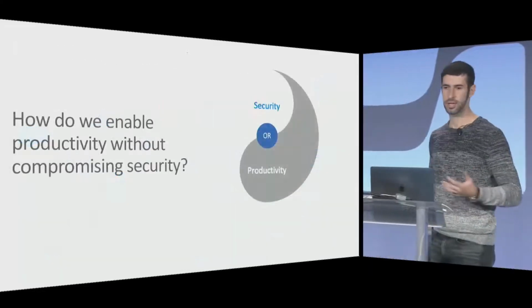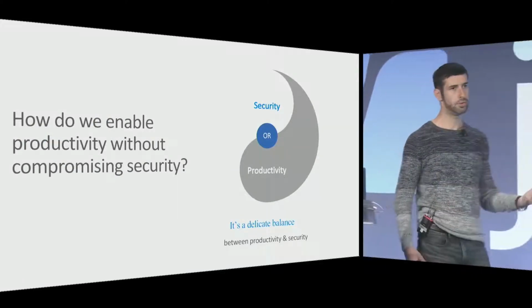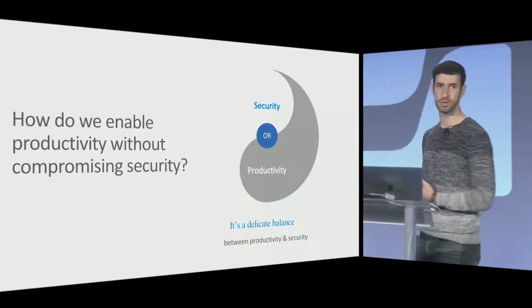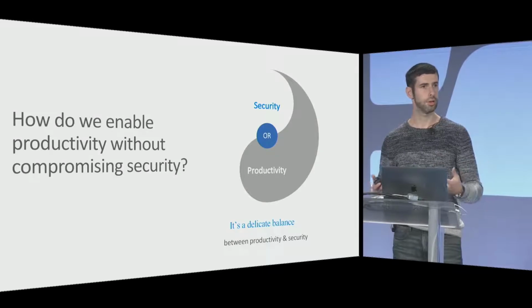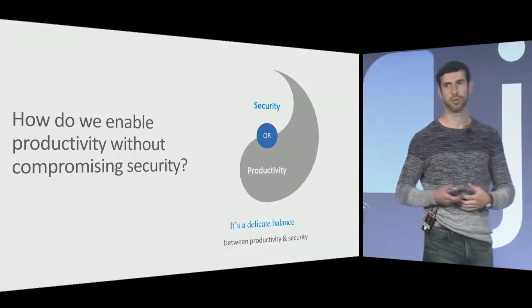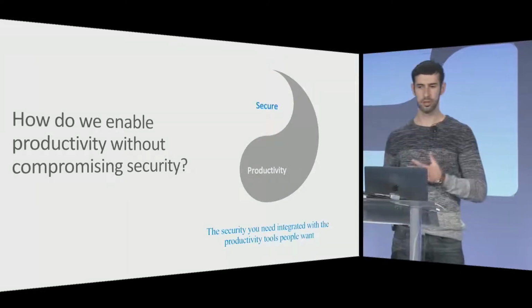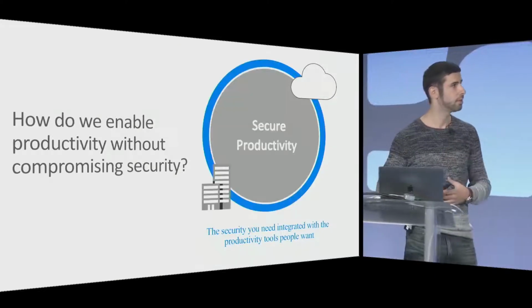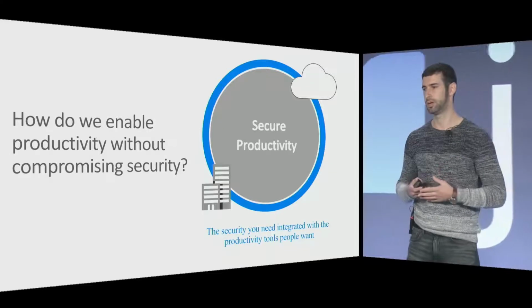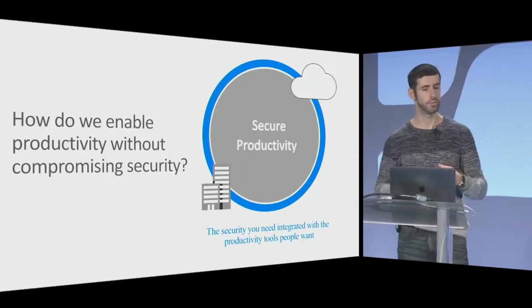So how do you deal with that new world while also having the security that your CISO might need and providing great end-user productivity experiences for your people across different devices? That's one of the challenges we have been working on for the past two years at Microsoft. We believe we're able to figure that out by building the applications, the management software, and the operating system itself to provide a great productivity experience that is also secure at the same time.